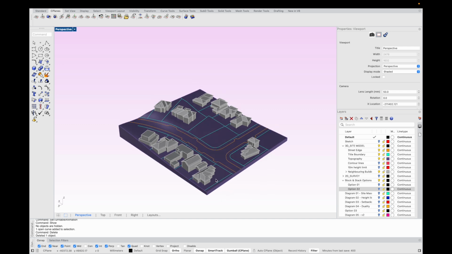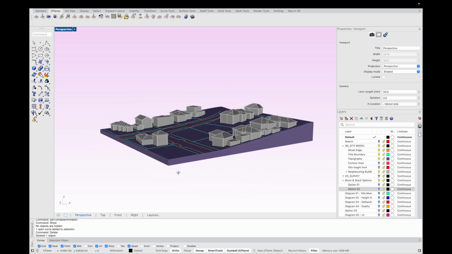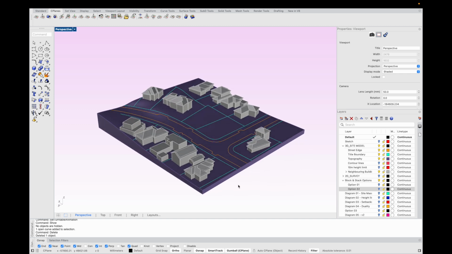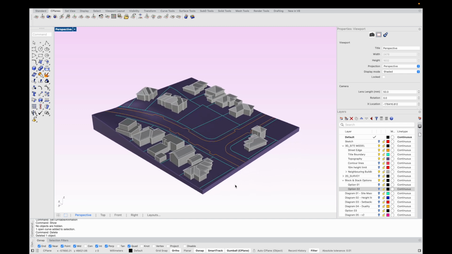So I've got my Rhino site file open at the moment, and the most important thing is to essentially develop your block and stack diagrams or your block and stacking model within Rhino itself in order to then produce the 2D drawings, which you'll then export out as DWG and open into Illustrator. This component is going to take you quite a while to get your head around because you've got to now transcribe your sketches into formal block and stack models themselves.